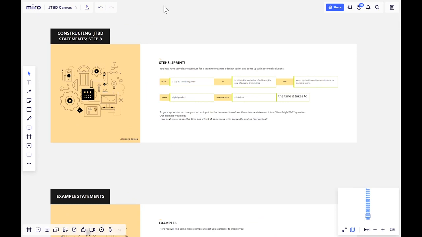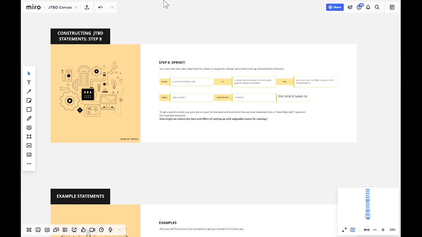In this last step, you are ready to better brief your creative team. You now have very clear objectives to get creative work, such as a design sprint, going. Or in a different use case, where you are preparing for a research, you now have the input to create probing questions. Of course, these phrases still sound highly technical and complex and should be adjusted if you're using them in interviews.